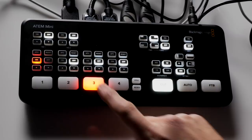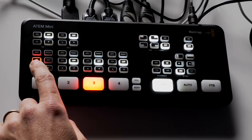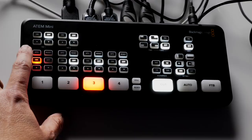Let me go in for the close-up looking at camera 3. Essentially here's the breakdown. Inputs 1, 2, 3, and 4. Above each input you have six buttons that are related to audio. Your options are levels up and down, volume up and down, audio off or on, and reset — which just resets everything back to its default.